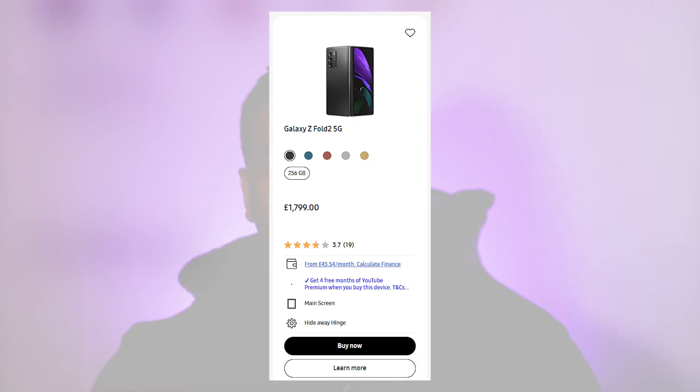And the final reason is the price. There's a reason why 90% of the population will not be buying this phone. Depending on where you are, it's approximately £1,900 — that's a big chunk of change to swallow, even in today's climate where the prices of phones are going up. But the price of the Z Fold 2 is next level. While I do think it's a fair price for the technology it has in 2020, it's definitely not a value proposition. Right now you can get away with that price because there isn't really any serious competition. But going back to durability, it's a lot of money to spend on a phone that may not last you the two to three years that the majority of people have a phone. It wouldn't surprise me if the majority of owners significantly damaged their Fold within the first six to nine months. So while I do think the Z Fold 2 is a great phone, most people should not buy it.